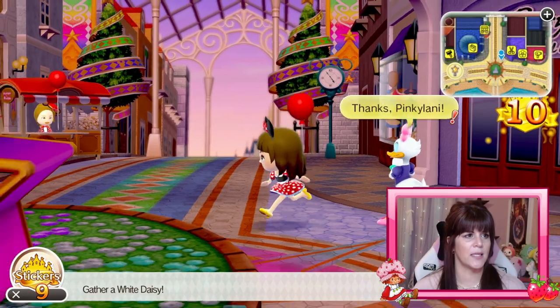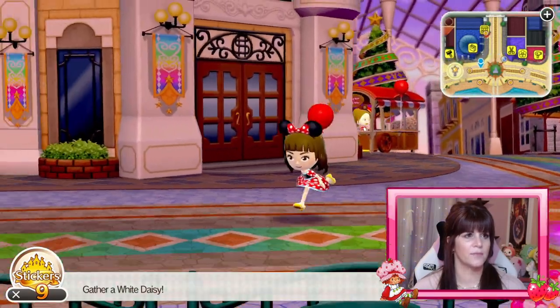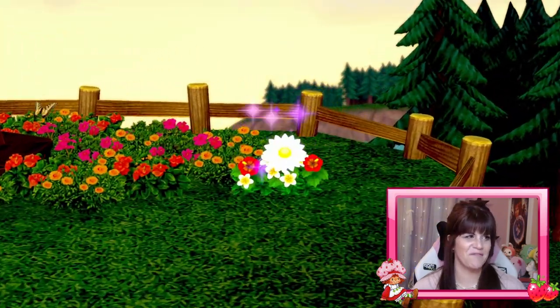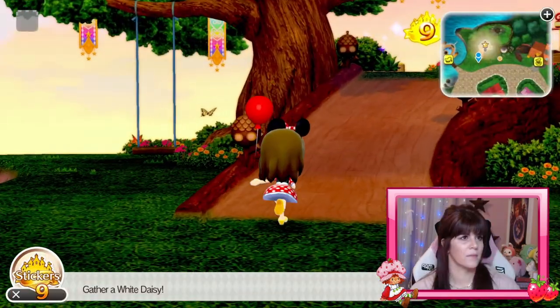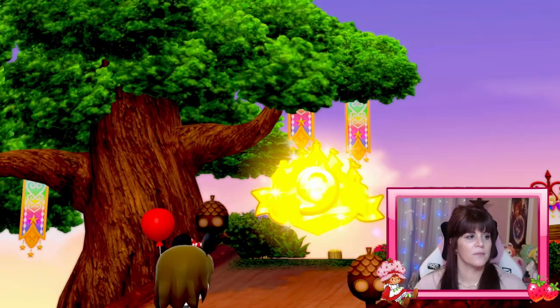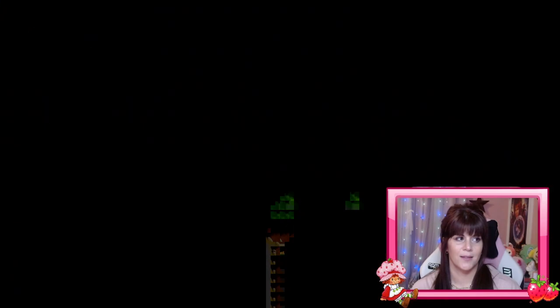Gather a white daisy. Okay. I gotta go look for some daisies. Oh, there it is. Nice. They're letting me know where to find Daisy's daisy. Ooh, I can go up here now. Is this where I'm gonna find Winnie the Pooh? I wish. The secret garden. I'm down with it.